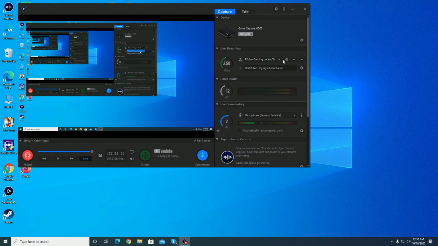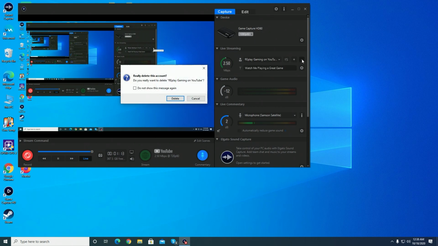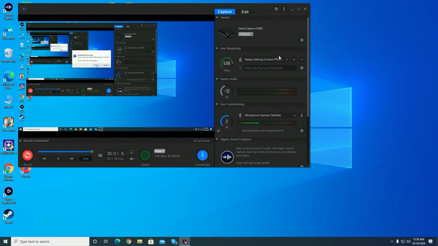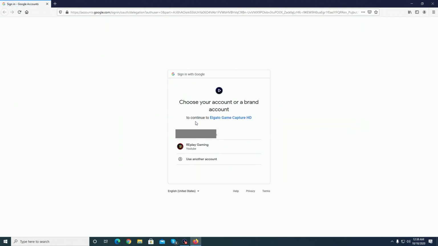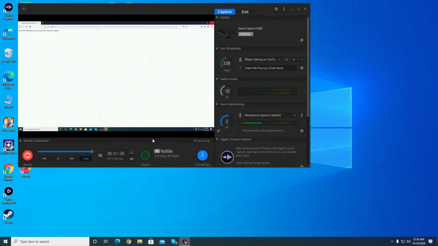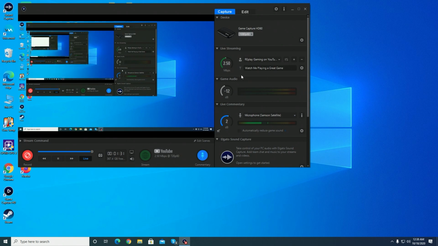First things first, let me delete the account because I want to show you guys every single step that I do. First, you're going to add your account. You always need to add your account regardless because it will let you access certain parts of your account. So I'm going to select this one and I'm going to allow. Close. Now we're here. We have our account right here already created.